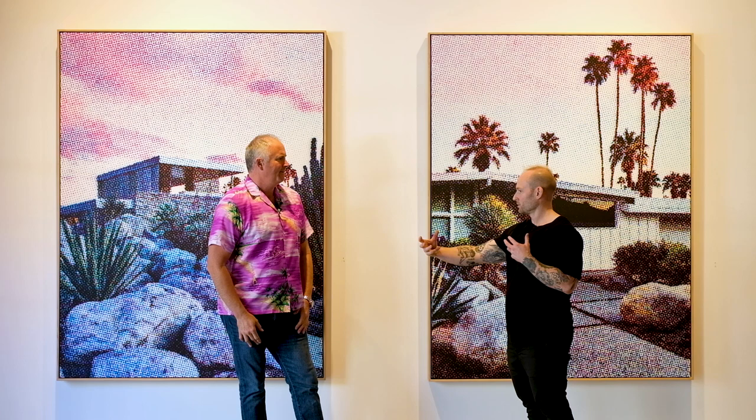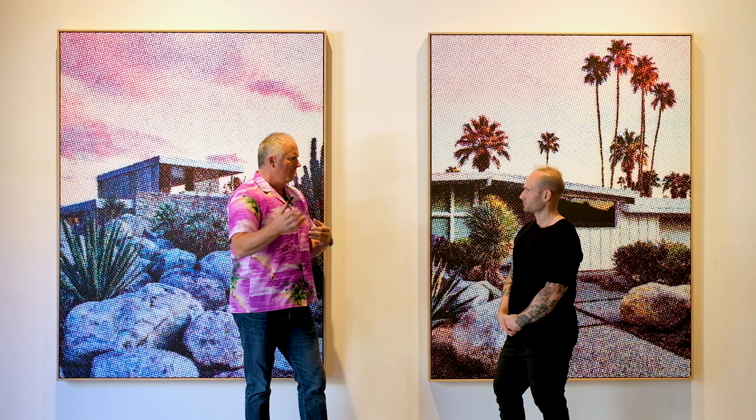Up close it feels quite abstract, and the further back you are, the more the form resolves. That's what I really love about it — they sort of draw you in at the same time as you want to walk away from it. I find your work very pop in that tradition of the great American pop artists like Warhol, Rosenquist, who really played with almost the feeling of billboard and the process of mechanical reproduction. But what I think is so successful about this exhibition is that the work has a handmade feel about it too. There are elements that are almost accidental, that provide a shimmer in the work. It definitely adds a human element — you can see the imperfections when you're up close. The paintings are not reproductions of a photograph; they're actually produced by hand, and they have a little bit more warmth.